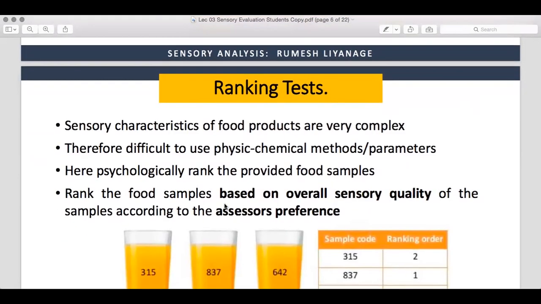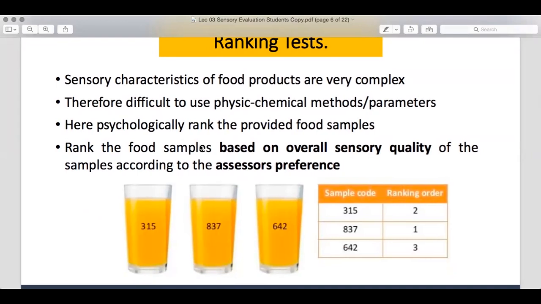Ranking tests are a type of descriptive test method. Ranking means you just rank something. You need not remember all the theories, just understand the topic. The topic can be taken as an abstract or a summary, which represents all the content. So a ranking test is a method of ranking. You just remember the name.